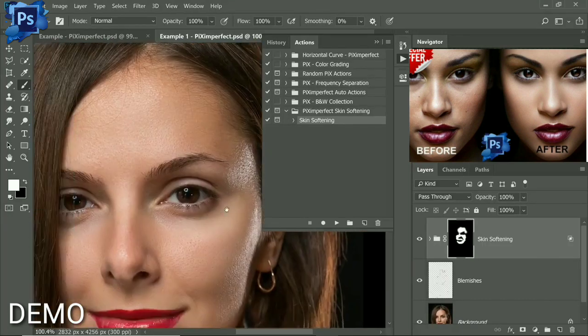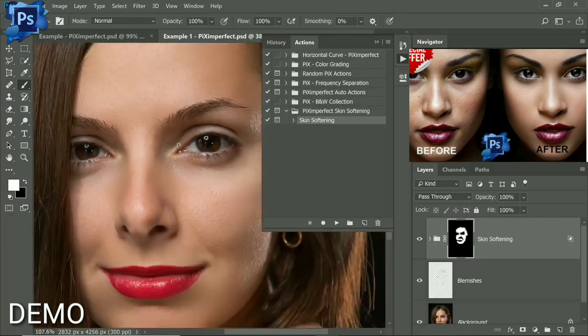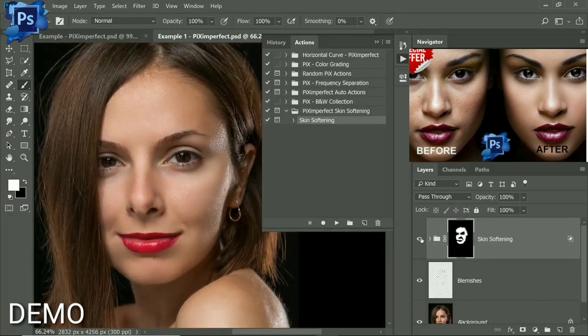Have a look. It creates amazing results. And just in a matter of less than a minute, you can create great results. Have a look. Here's the before, here's the after. It looks natural, it looks nice, it looks amazing. Now I was explaining it to you, but it takes much lesser time than that. Let me just show you.